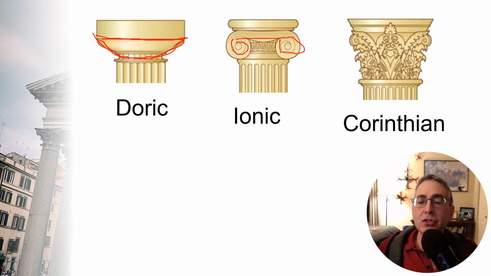And then the last is the Corinthian. The Corinthian has these acanthus leaves, and it has volutes that are kind of like unfurling acanthus growths, I guess you might say. It has 8 of them, all evenly spaced around every 45 degrees. And as a result, if you were walking around the column, you wouldn't really see a front.